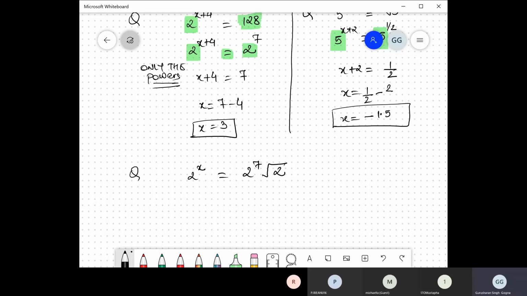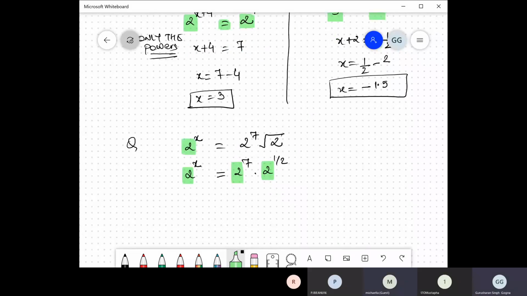The logic is the same. Get rid of the root again. Yes. The idea is you will say, okay, I have the base 2 here. Or let's write down this step first, 2 to the power 7. Root 2 means 2 to the power half. Now you will say, I have the same base here, here, here. But you cannot equate the powers at this stage. Okay, so you cannot equate the powers at this stage.